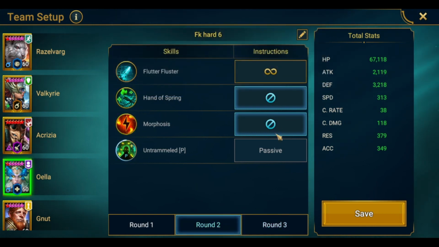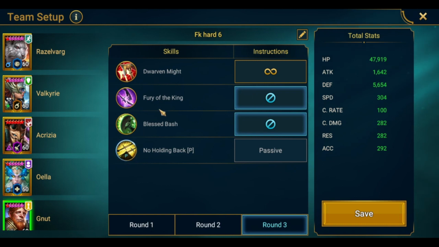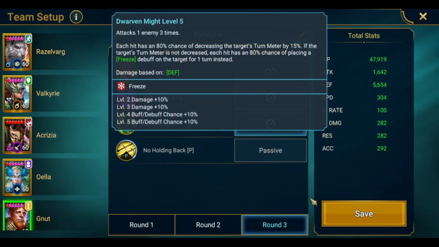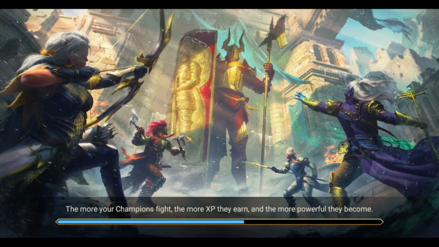You block this skill on round 2, and not let it just go, because you don't want to use any of these skills. So that's the setup I'm doing, because now I have like 304 speed when I'm at the boss. I want to try to use the A1 as much as possible, and Acrisia is going to do the damage. You can also use Cold Dart instead of Acrisia.